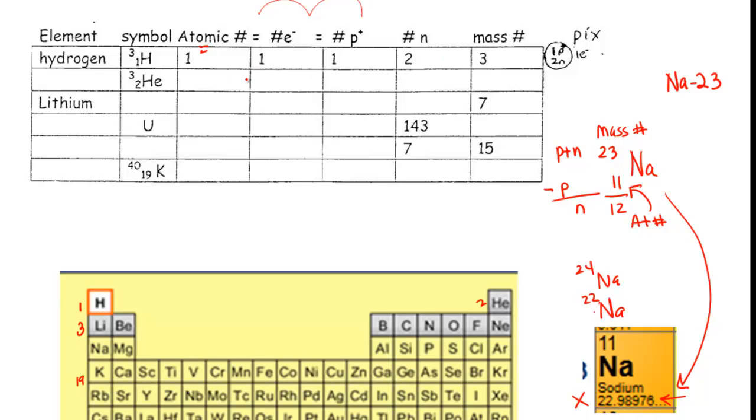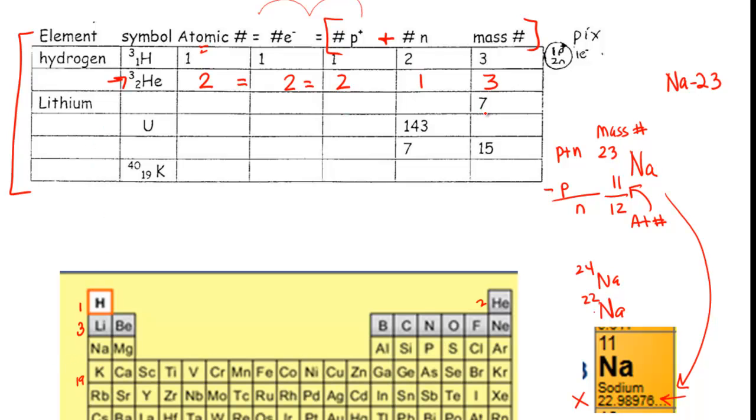But at any rate, if you have a table like you have here and you need to fill in some of the pieces, for example, here's helium 3,2. Well, helium has to have an atomic number of 2. It has to have 2 protons. If it is neutral, and all of the atoms here are neutral, the number of electrons will equal the number of protons. So all of these, atomic number, protons, electrons, will be equal. I have the protons in this column because protons plus neutrons will equal the mass number. So if we have a mass number of 3, which is given, then we know that we have 1 neutron.